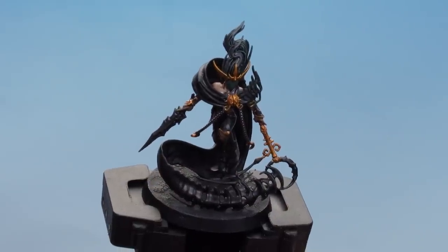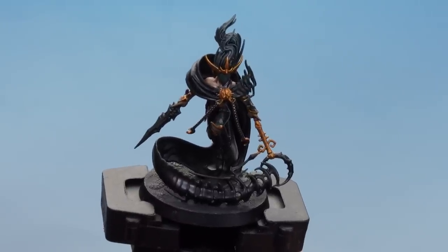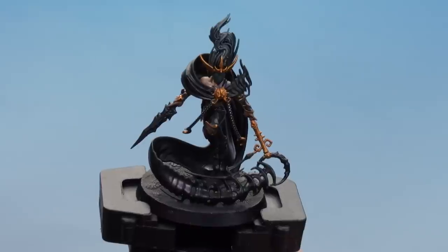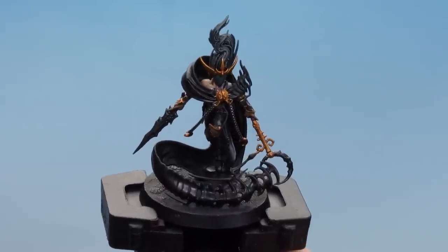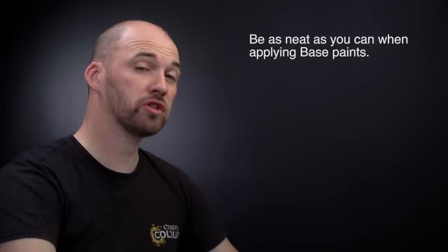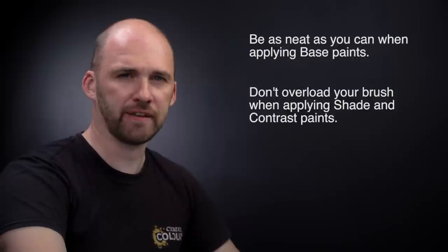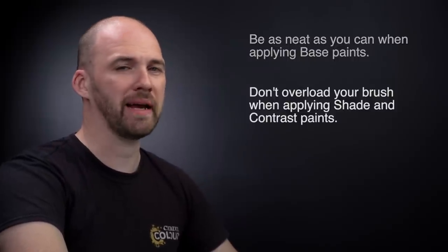There we are with the texture dry and the rim painted — our Shroud Queen is battle ready. She does look quite dark with all the blacks, but she is from the realm of shadow and is in preparation for parade ready steps. Remember: when using base paints, try to be as neat as you can — the neater you are the better the end result, and mistakes can always be tidied up later. When using contrast or shades, don't overload your brush as it can quickly run out of control; use your brush to soak up any excess. Hope you've enjoyed this video and painting your own Cainite Shadowstalkers — see you again soon!